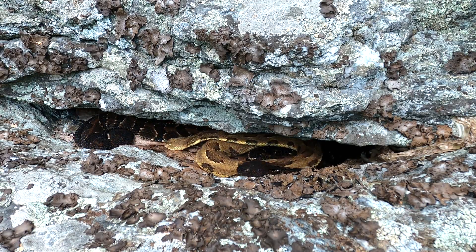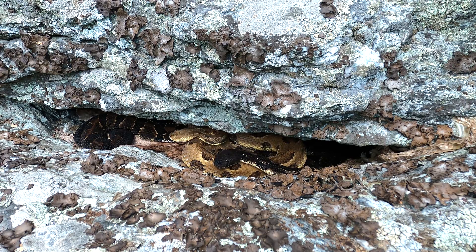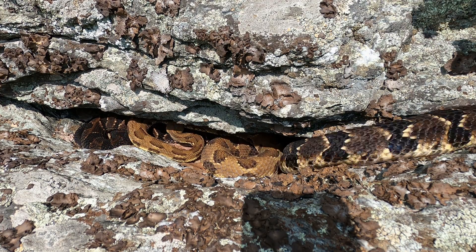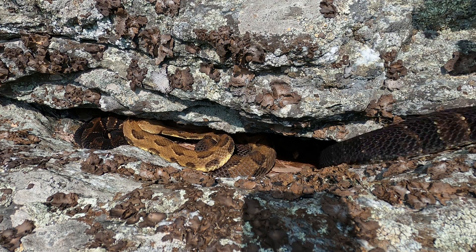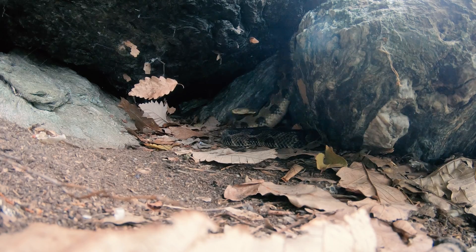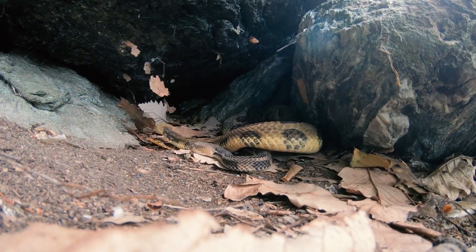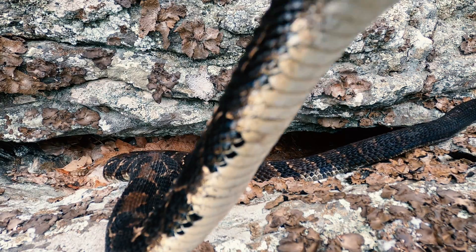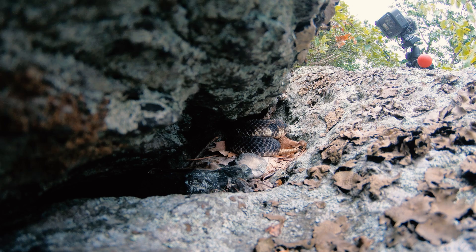About 50 feet to the north at the main basking and gestating site, there were at least four timbers. A couple of them looked familiar from our previous visit, including the gorgeous black female. Snakes can not only slither but also crawl. Underneath the slab you can spot a young adult in shed. I love setting up GoPros on time-lapse from different angles — it can be time-consuming but often captures great and revealing footage, and I highly recommend getting at least one if you're interested in observing reptile behavior up close.